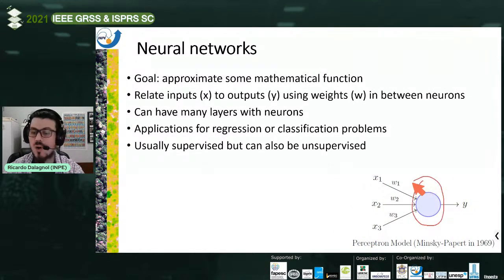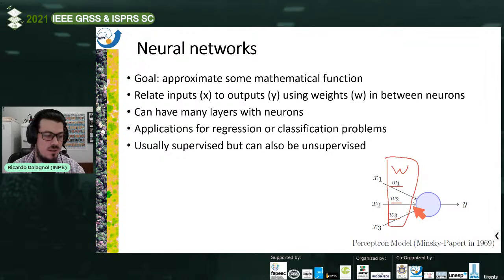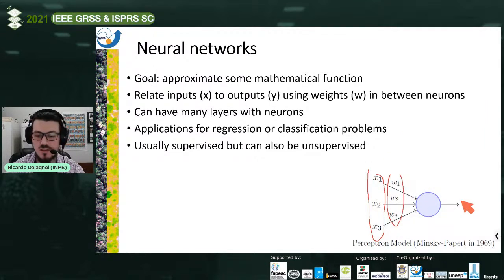And this is just one neuron, like the most simple one. And the thing that happens here is that the neurons relate the inputs with the neurons and then the output. So between the inputs and the neurons here are the weights. So these weights are where the magic's happening, where the model is being constructed. So these weights, 1, 2, 3, for example, is where the model learns these weights and is able to make this relationship work. So imagine this is like a regression, so that you have x times w1 equals y. So you have these x's and w's combined to make the y.